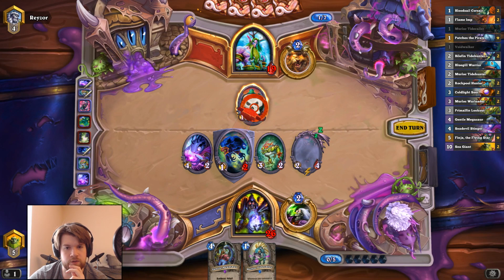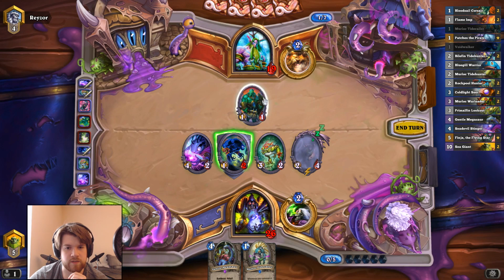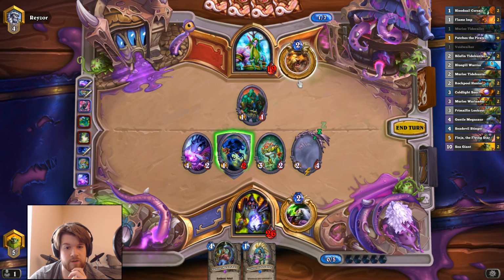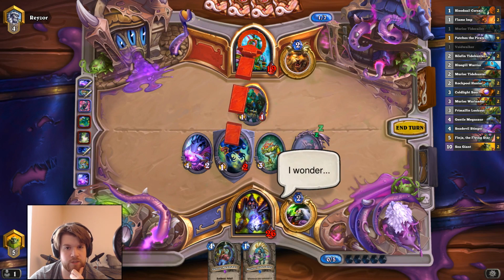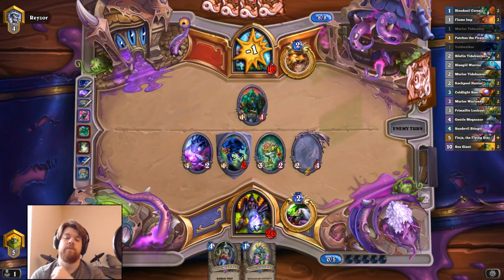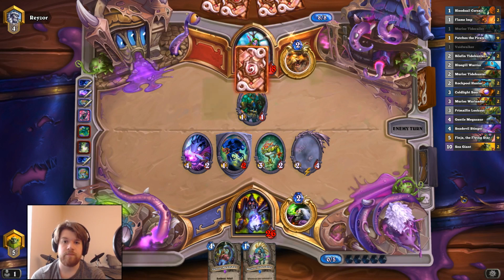Do I want to take this trade? Is there really any reason to? If he's swiping, he still has to send it in here anyway. I guess if he swipes this and hero powers, it forces him to take like 2 extra damage, but I miss 1 damage here by doing that. Let's just go face. I think most of the time going face here just gives me 1 extra damage.